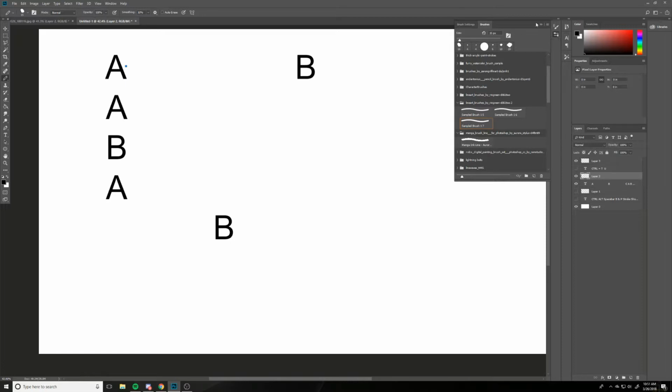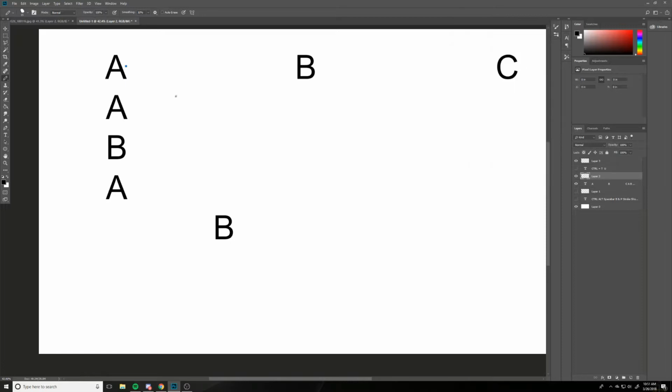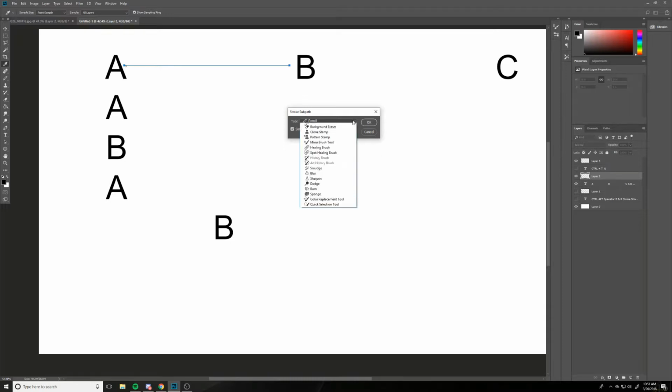So once I find a nice line thickness, I got my pencil or brush or whatever set up. I go and hit P, and then do my stroke shortcut, and it'll stroke subpath, and you want to click on whichever one you have set up.